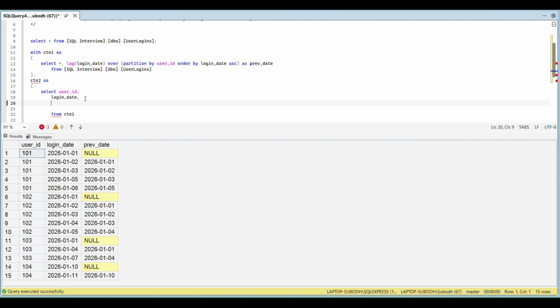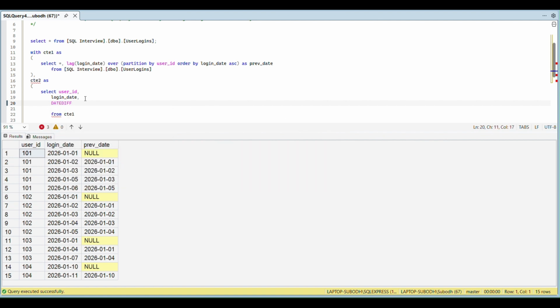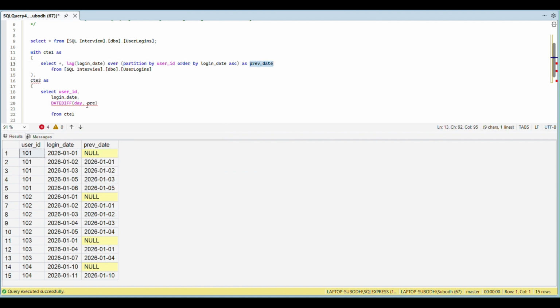So we will say, okay, we have got this function with intelligence, in days, from previous day, with reference to login date.